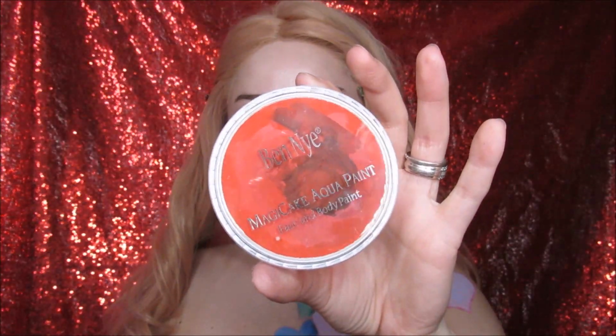Taking this red Magic Cake paint from Nye, first I'm outlining the hearts in a black paint. This one's from Nye as well. And then I take the red paint and I start putting the words in there. So I'm just doing negative stuff, you know, you suck, loser, bye, go away, please die, all this fun stuff. And the lettering's always red on those hearts, so that's why I'm using red.